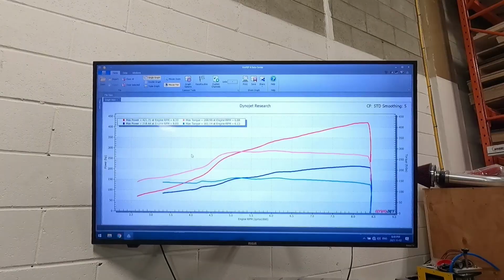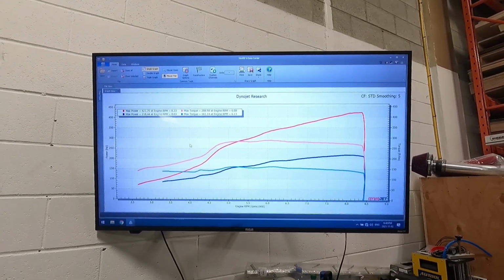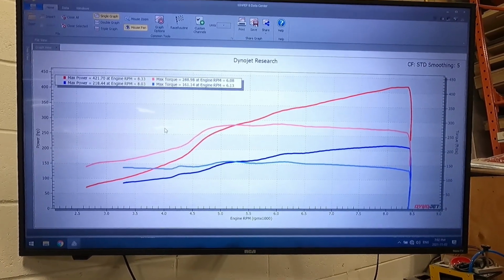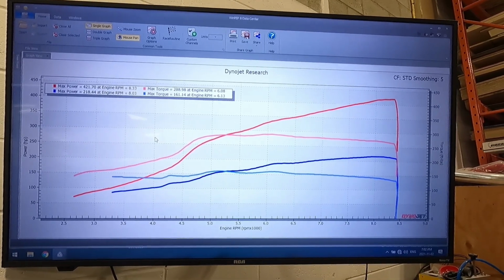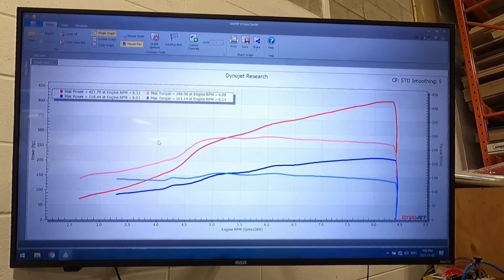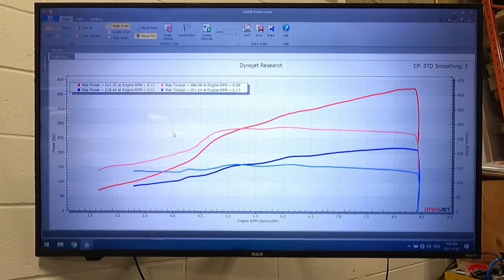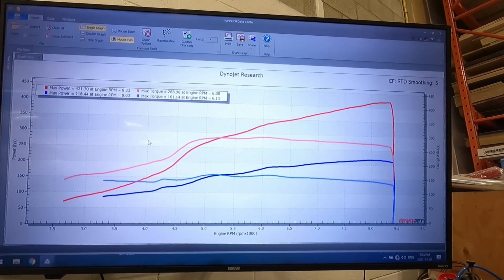It might make more. We're not into the 300 foot-pounds of torque, and that's kind of where I think it would cause an issue. As you may have noticed, I do have two graphs up here on the screen. The blue one is the old graph when it was NA. The most power it ever made was 218 wheel horsepower, 161 foot-pounds torque, and obviously the red is today with the boost. And you'll notice huge, huge gains.